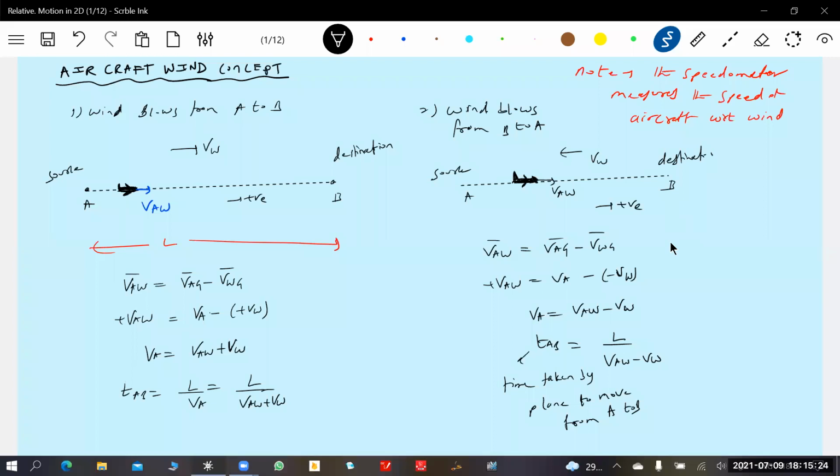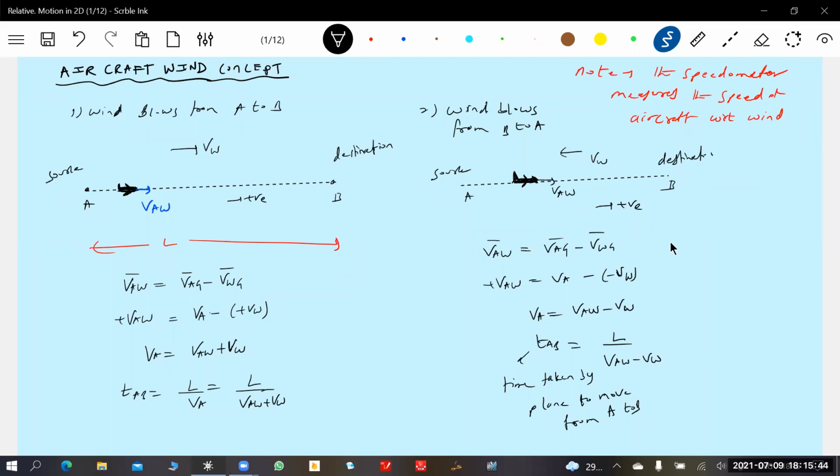So therefore, they used to wait for the wind to subside. After wind speed decreases, then they used to go. All these were the problems we had some 50, 60, 70 years back. Now we have very good machines. We are able to overcome all these difficulties. But even then, there'll be impact.